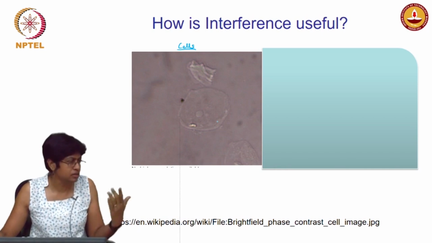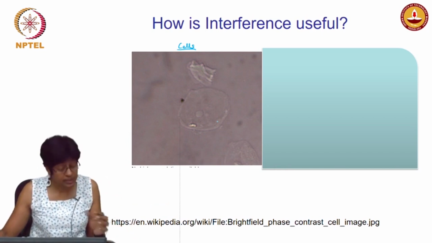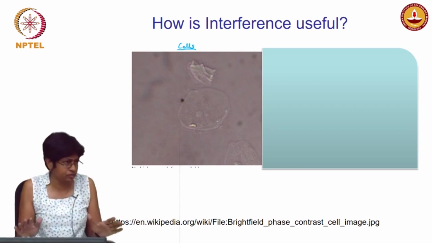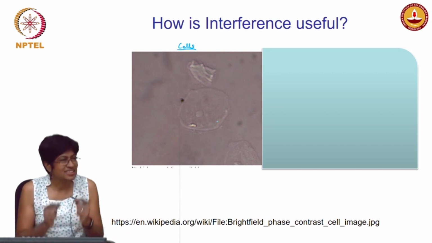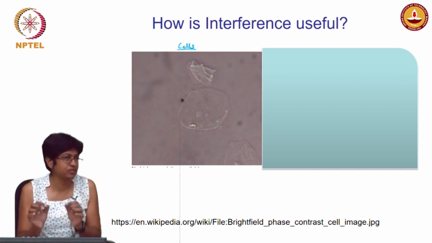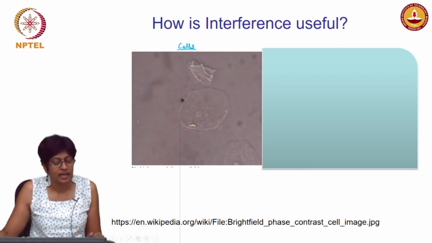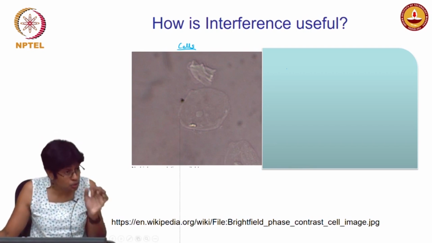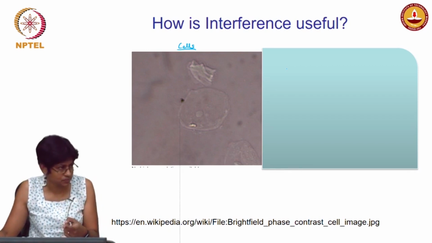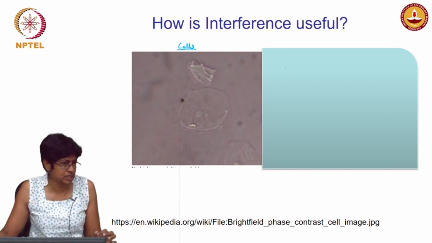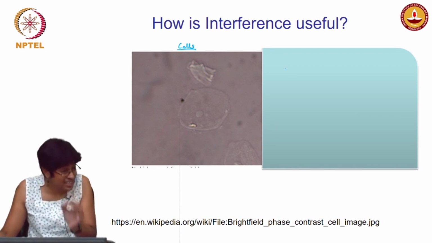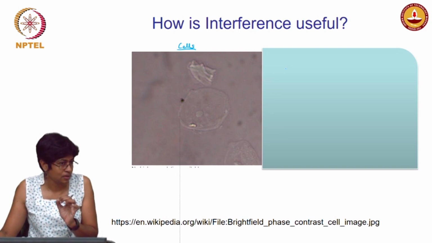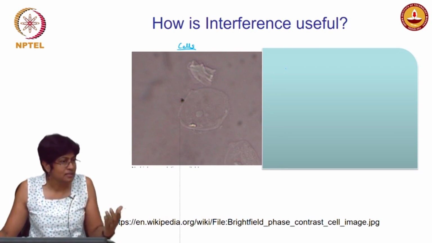So, there are many microscopic techniques which somehow, now the point is, if there was zero difference in what was happening in these two regions, there would be nothing I could do. But there is a slight phase difference between the cell and the region around the cell. It's too small for our eye to make out, but there is a small phase change. And if you can use the fact that there is some difference and enhance that difference in some way, you can then make this a clearer picture.